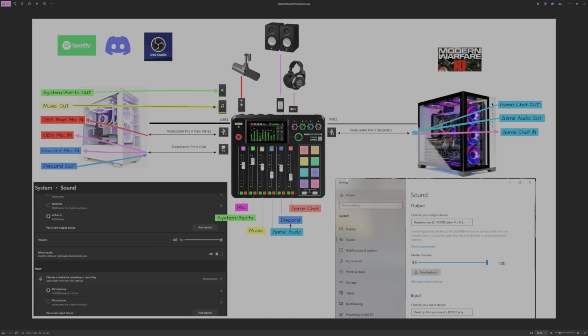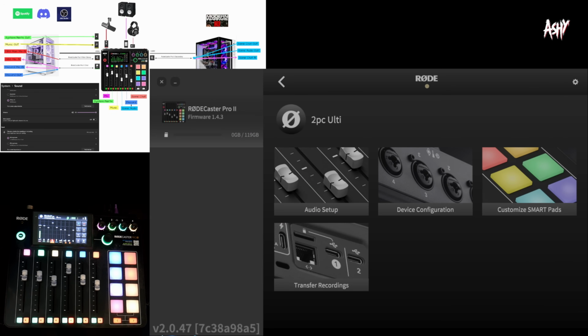Okay, so that is our physical and virtual configuration. So let's jump into the Rodecaster and start configuring this bad boy up. And just as in previous videos, I started from scratch with the configuration. So let's go ahead and we're going to reset this to factory defaults.